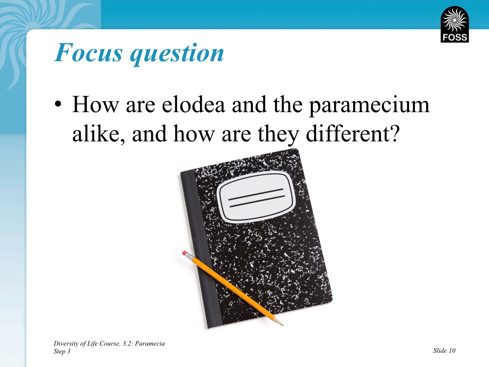And then Elodea cells are much smaller than the Paramecium. If you'll recall, they were about 0.1 millimeters across, where a Paramecium was about 0.3 or 0.4 millimeters across. Now that may not seem that big of a difference for us, you and me, but on the microscopic scale, those are two very different organisms. So keep that in mind as we move forward and we talk about more cells and how they might be different or alike with Elodea and Paramecium.